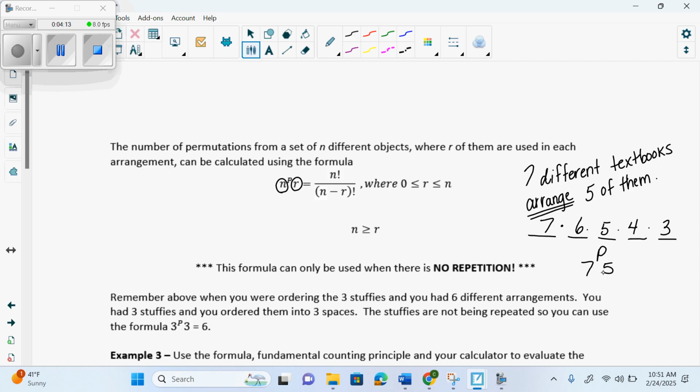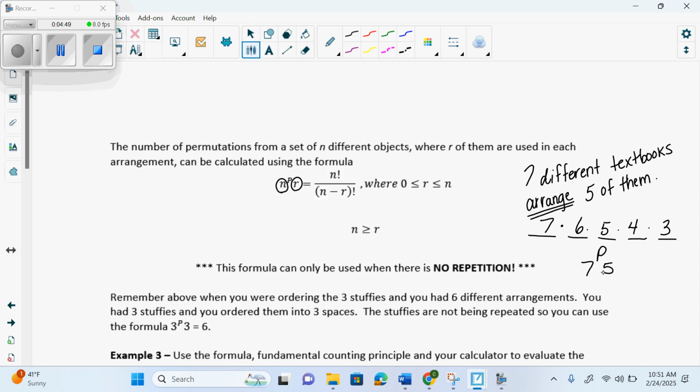Sometimes it's your calculator, but where this goes wrong is not because people can't type it in, it's because of what they're typing in. What do you think? 7P5 would be good. What are they typing in? 5P7. They're saying I have 5 objects, I'm arranging 7. And if it was in person, and I said, oh, you have 5 objects and you're arranging 7, they'd be like, that's stupid. I'd be like, yeah. So is writing 5P7. Okay, do you know what I mean? Has to be the amount you're choosing from. Has to be the same amount or greater than the amount you're choosing. Right?